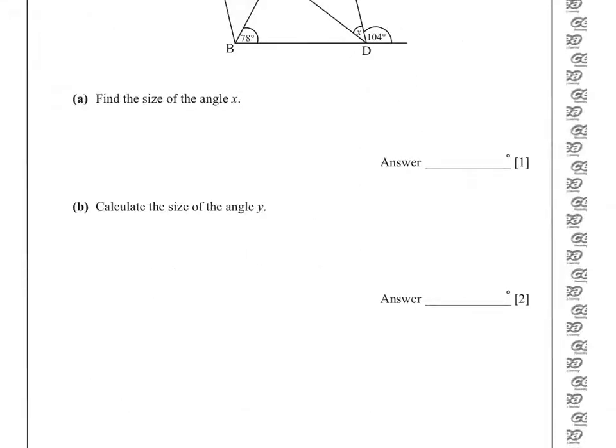With parallel lines, we have a number of shapes that we're looking for. Alternate, the Z shape, corresponding, the F shape. If we start with Z, which I have here, I can see straight away that X is 37. If X is 37, and this angle is 104, then I can work out the size of this angle here. Be 180 minus 37 minus 104, which gives us 39 degrees.